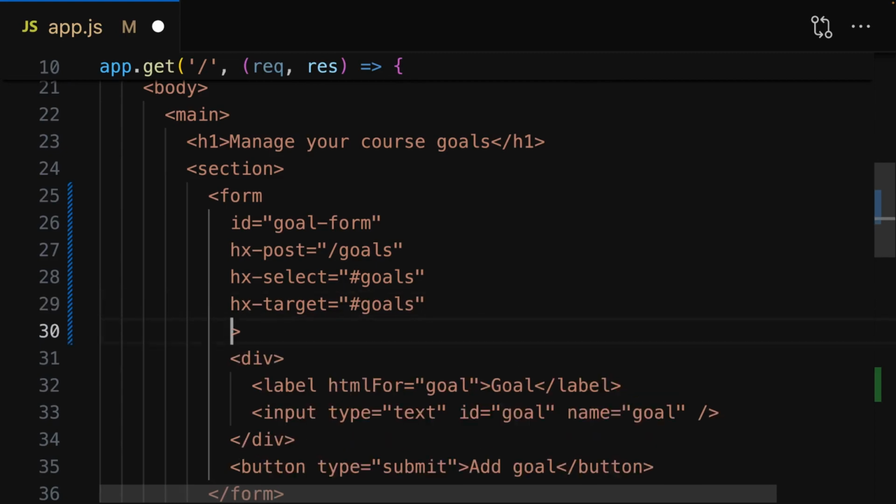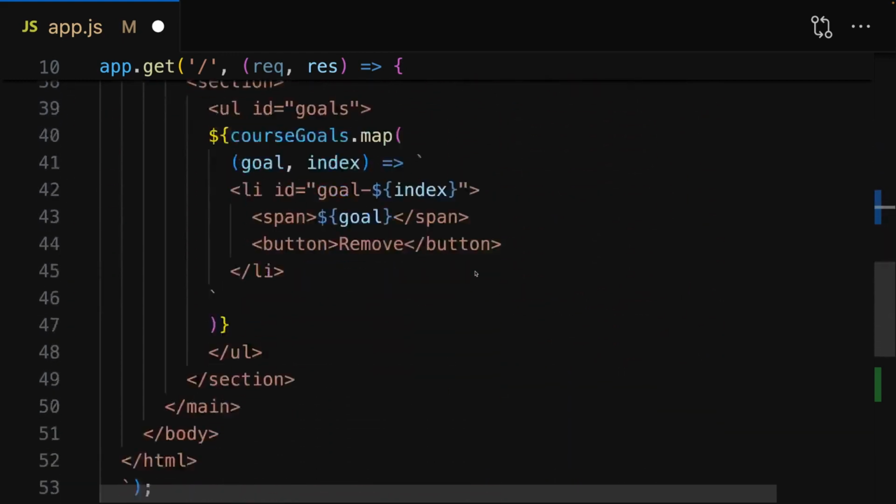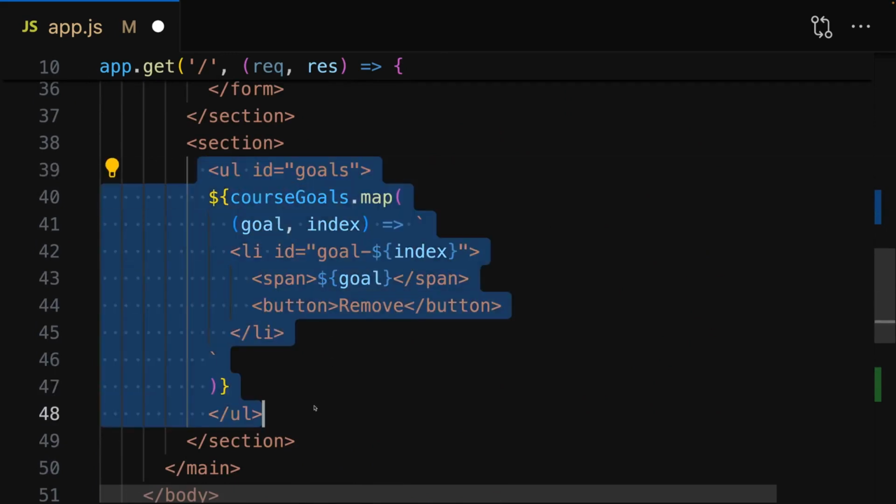Well, and then I also want to control how the list is swapped. We can control that with hx-swap. Here, the default is innerHTML, which means the content of the targeted list would be replaced with the content selected in the response. And that's actually not what I want, because I'm selecting the entire list in my response.